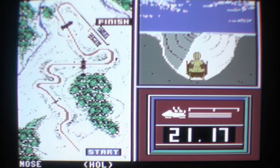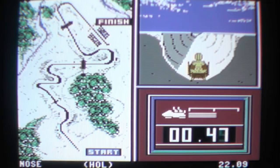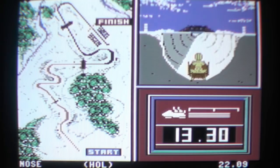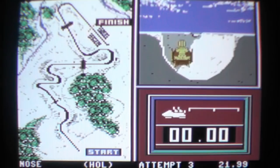And that's it. No clue if this time is any... Oh, I have two attempts for some reason. I thought I only had one. So I have to beat 2209. I did it. I have a third attempt, great.